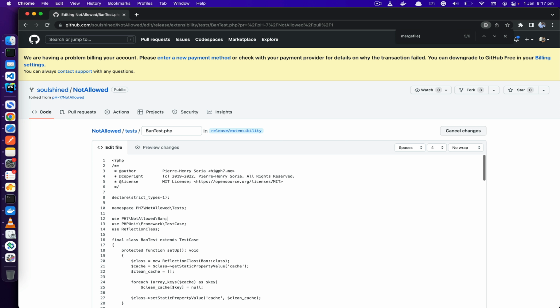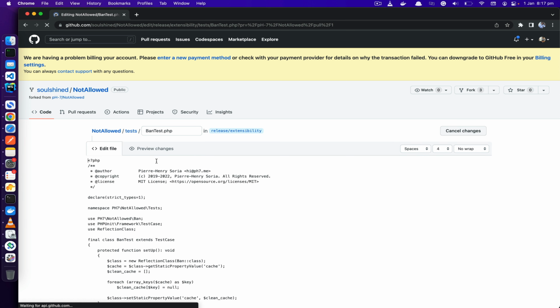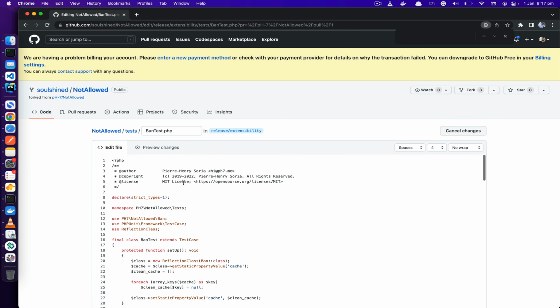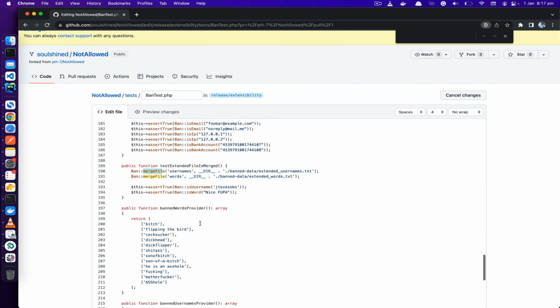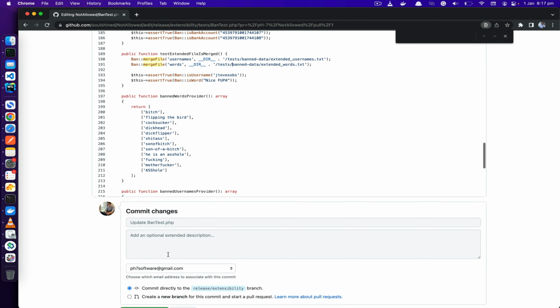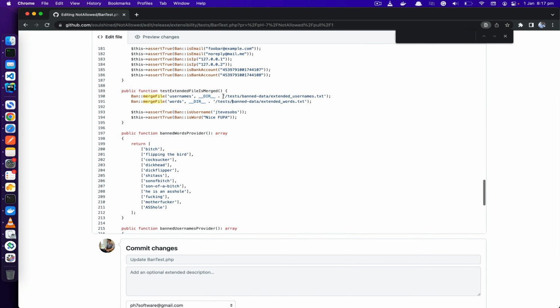And if I go read merge file, oops, I'm not sure what's happening. Okay, so now if I'm looking for merge file, that one, and then I just do tests like this. Perfect. This should technically be fine.